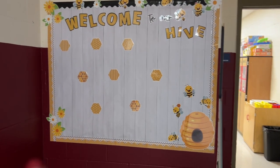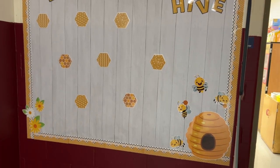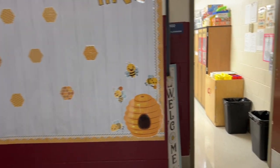I got my bulletin board done, which I'm very pleased with. Where the hexagons are, I'm going to put some hooks so that I can hang just a little bit of student work. Since I have to make my own bulletin board, I just have to use the space that I have and it is what it is.